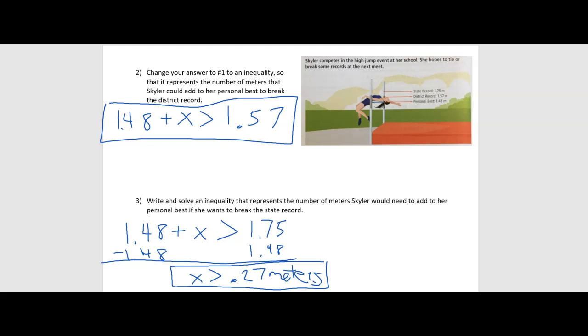We try to come up with two things that are related to each other some way. It just so happens with inequalities, we have to pay attention to what sign we're using. So it may be greater than, it may be less than, it could be greater than or equal to, or less than or equal to. So the new thing we're doing today is understanding what sign to use. Before, we just always used an equal sign because we were doing equations. With inequalities, it becomes a little bit more challenging because we have 4 different signs to choose from. All right, let's move on to another example.